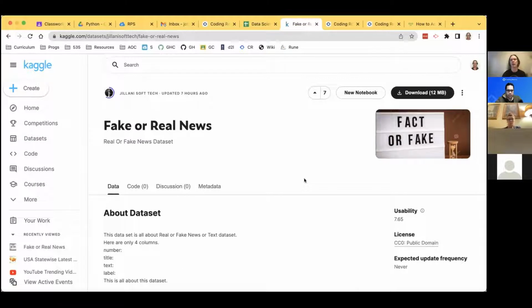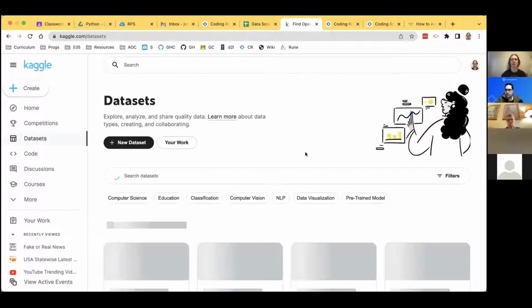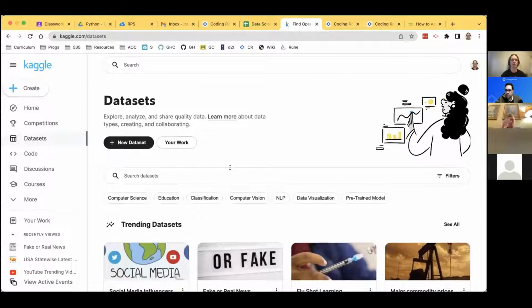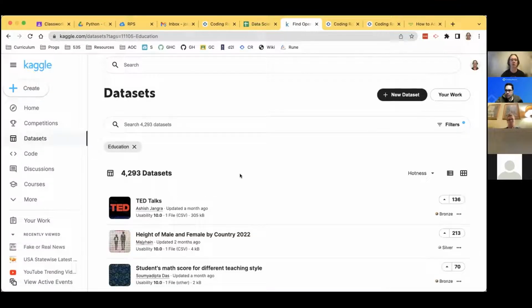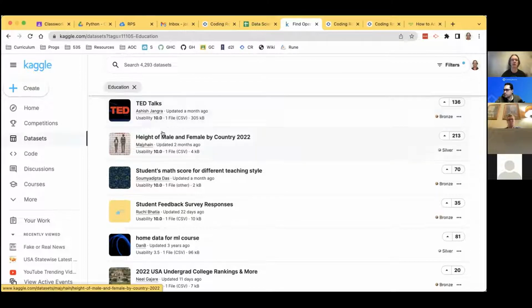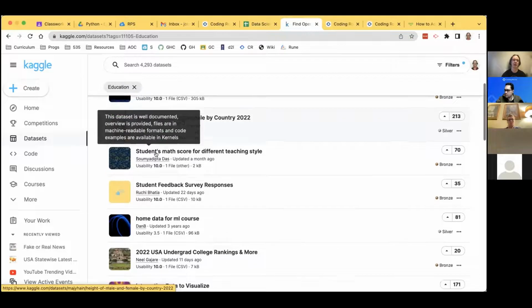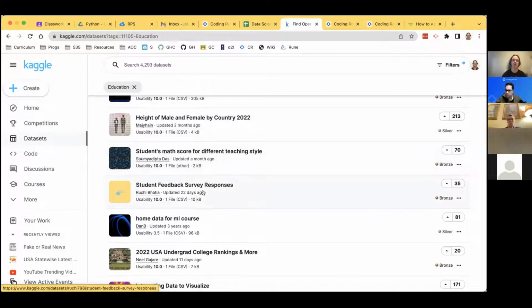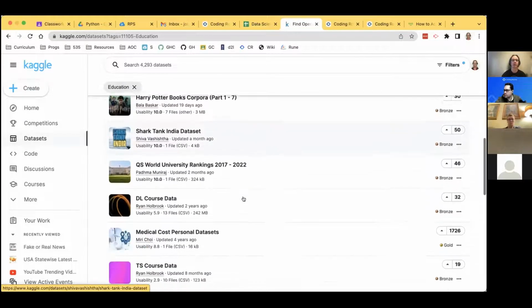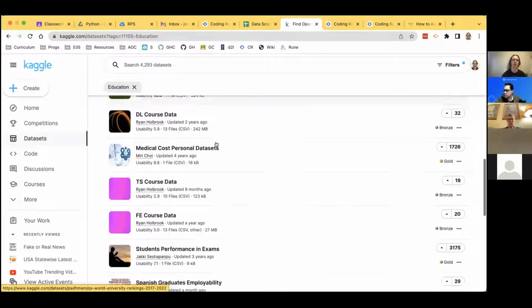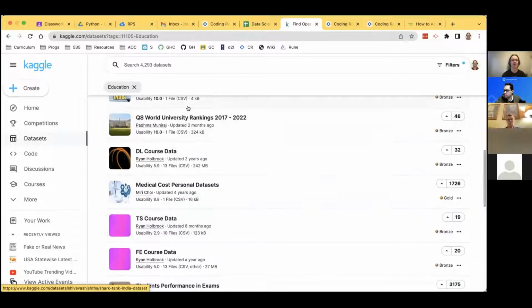They have a lot of data sets that are 9 and higher. So if we wanted to do something on, I don't know, education, TED Talks here, usability 10. Male and female by country, usability 10. Students' math scores, usability 10. World university rankings, right? Shark data. So there's anything you can think of, anything your students want to learn about.